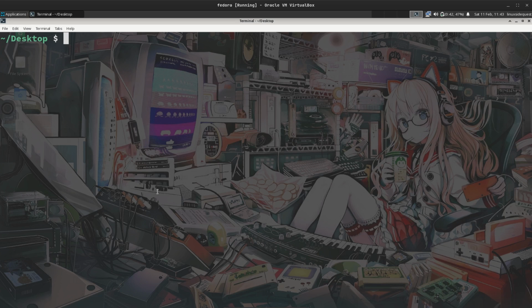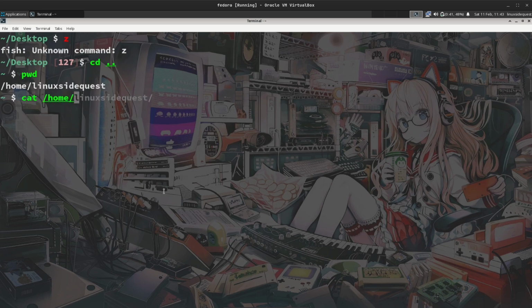The next command that maybe we can look at: let's say you want to read a file that's in a different location. You see, right now I'm in my home, but we created that file on the desktop. You can send a command to that location by simply typing out the full path. So you can say cat home Linux desktop file. So you don't have to physically go there, and you can do this across your entire system.